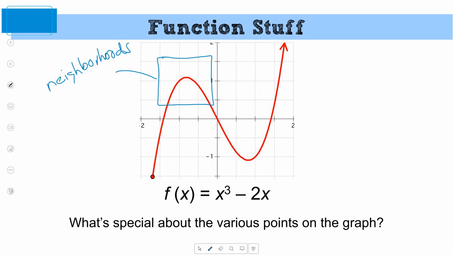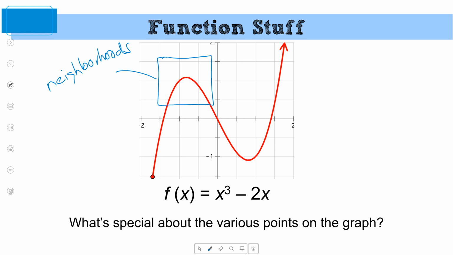But if we just look at that neighborhood that I drew over there, then we have a maximum that Sam talked about earlier. If my neighborhood is the entire graph, that changes. Is there a maximum for the entire graph? You would say, yeah, it's infinity, but infinity doesn't count. Why doesn't infinity count? Because you can't get to infinity. I just keep going up and up and up, so I never reach that maximum value. Okay.